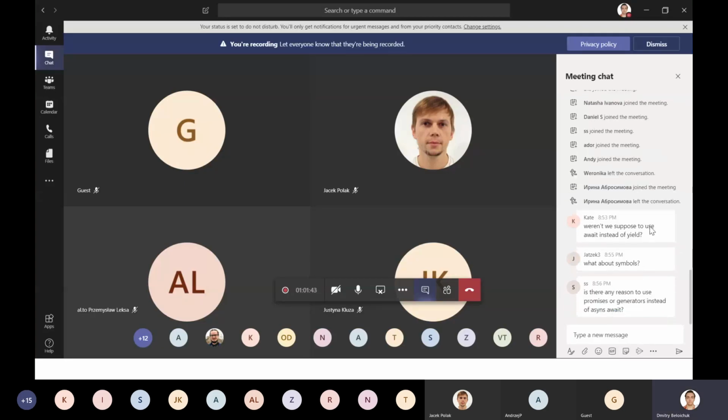Okay, next question. Is there any reason to use promises or generators instead of async await? I should say that by today's lecture, you can actually see the way that the language evolved. We first had no way to define how we want to pause our program. Then at some point, JavaScript creators added this to the language, or I should say, exposed this feature inside the language.